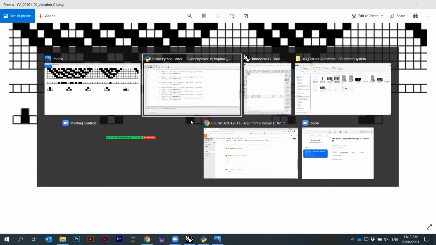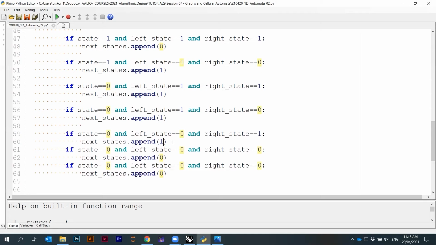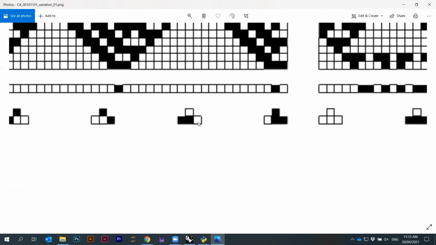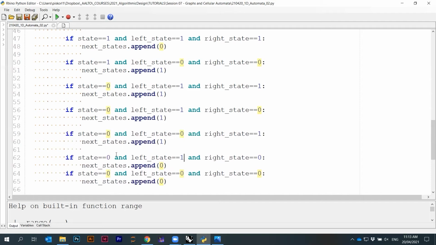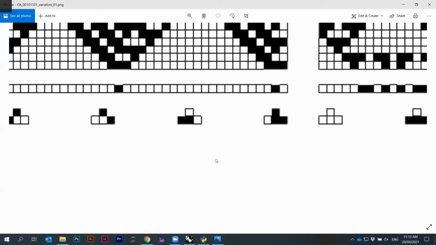Next one, the opposite: one on the right is full. This is one, and here we have one. Perfect, and now there's just two left at the very end. The one on the right is empty, this one is full, full, and here the next state is empty. Perfect, and then the last one: the one on the left is empty, empty, this one is one, this one is one, okay. And then the result is full one.